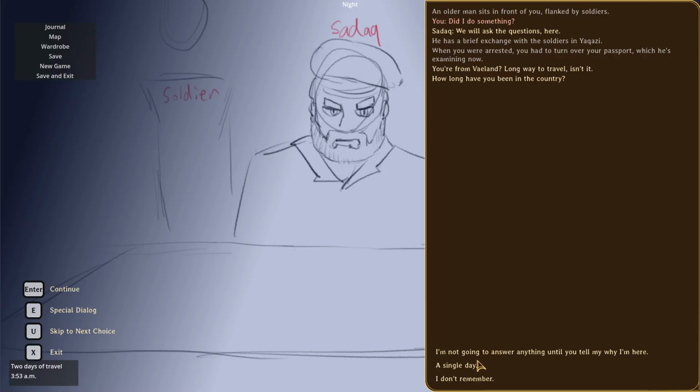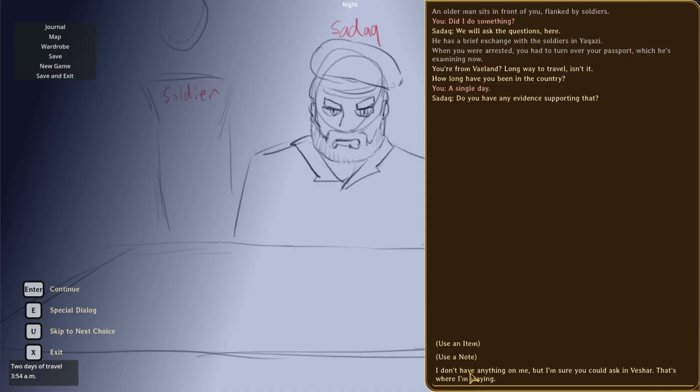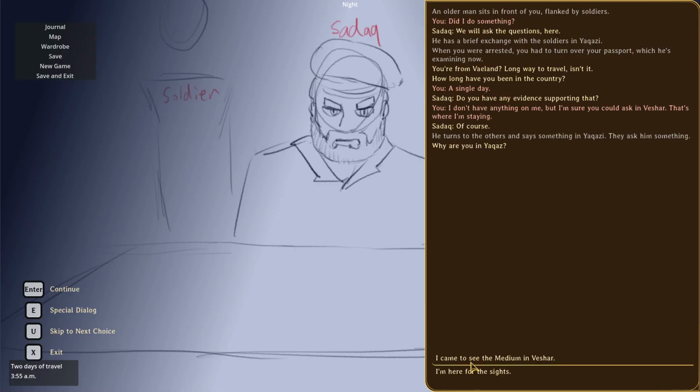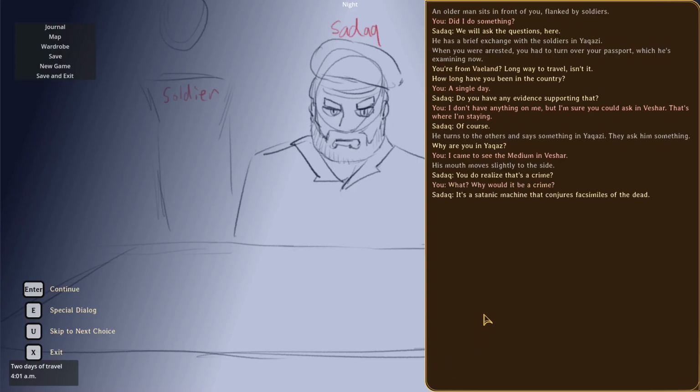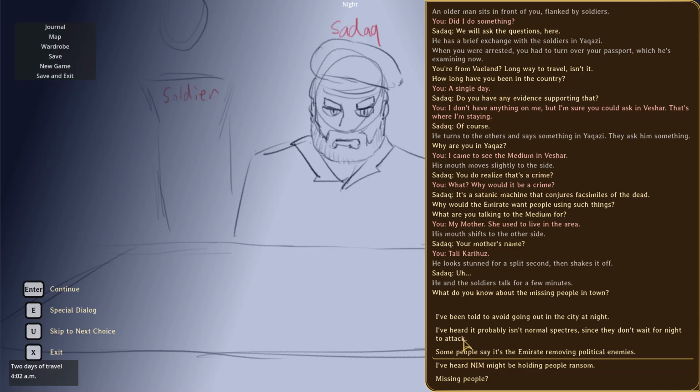It might have been something weird with the debugging or whatever I was doing. Oh, might have been because I was pressing U. Because U is the skip to next choice button, and that often causes infinite loops when I do it wrong. But okay. Some people say it's the Emirate removing political enemies.